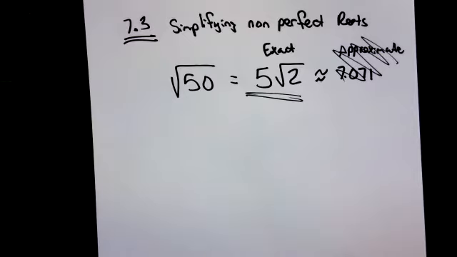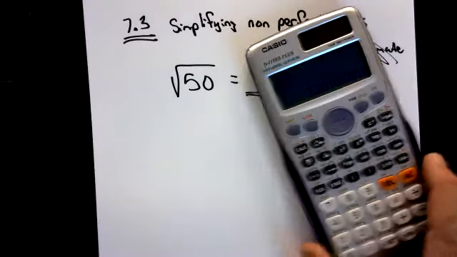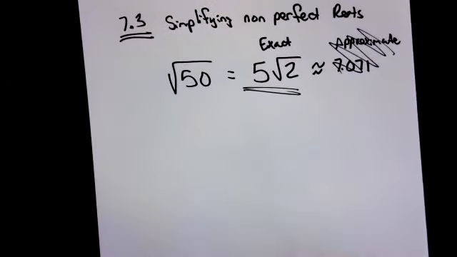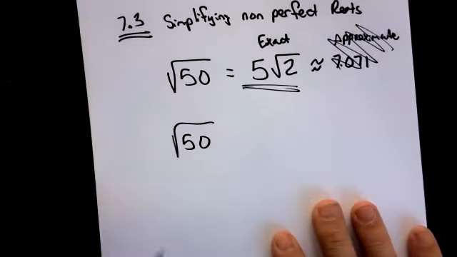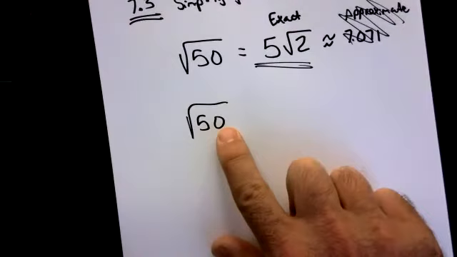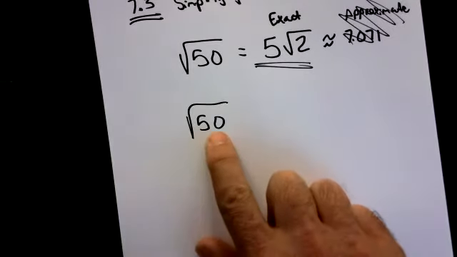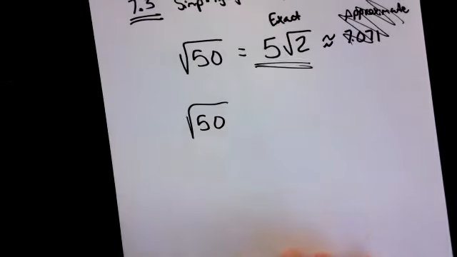Now, how to get there without using the calculator. If you have a calculator that does square roots, awesome, you can totally use it. If not, there's a process we can do. It's not difficult. What we're going to do is take our inside number and break it into its prime factors. What that means is we want to find numbers that we can multiply to get this, and we're going to keep doing that until we can't break down anymore.